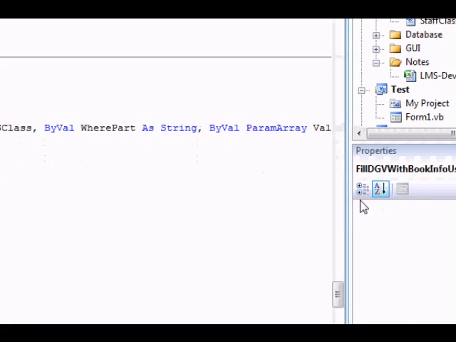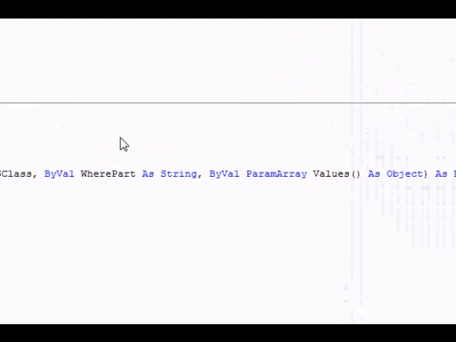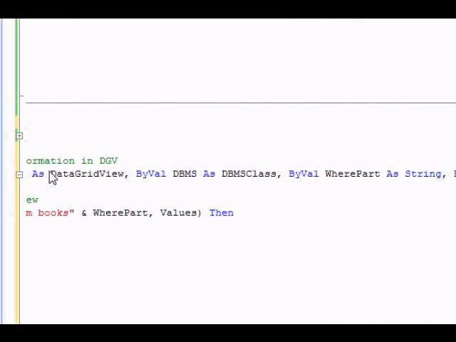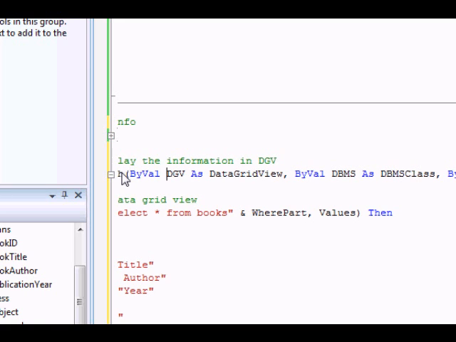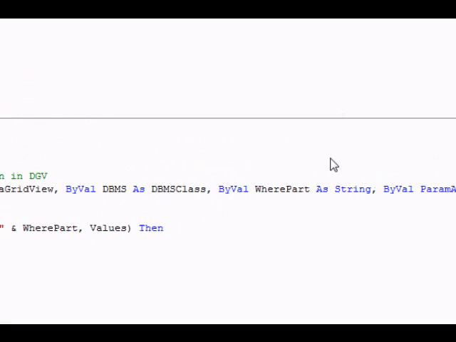Okay, so let's have a look at the structure of this simple function. Here, the first part, which we are passing the data grid view, is the standard thing. You want to fill the information displayed in data grid view. This one's the object that will search the database.